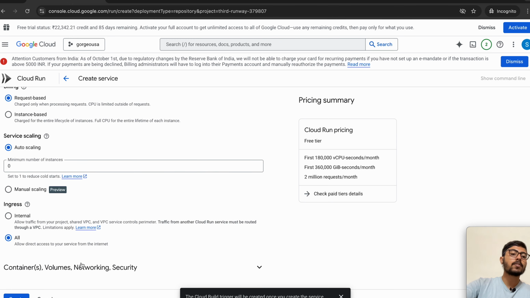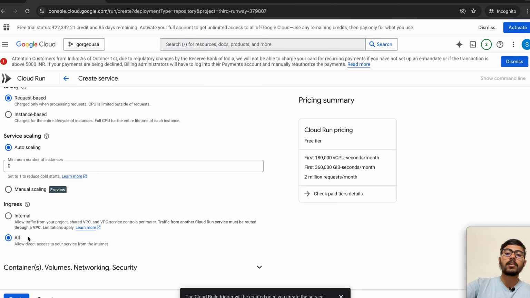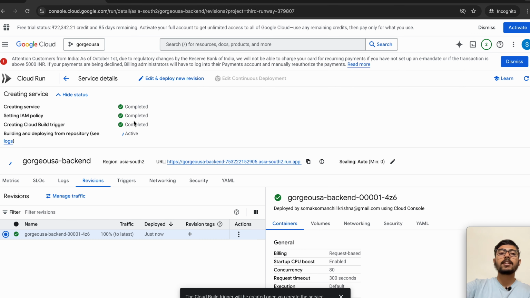Now these settings will be done in the next section of the video, and we'll create the instance right now. And we know that it will not run because the code already has a portion which tries to connect to the database. So we'll try to create it. Right. So this actually creates the instance from the code, builds it, and as you can see, it is trying to deploy from the repository itself.